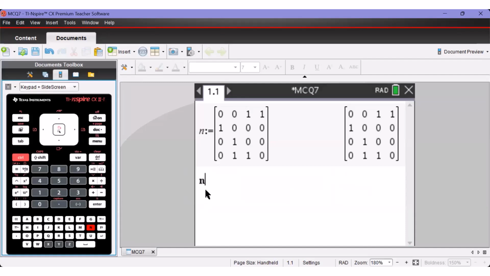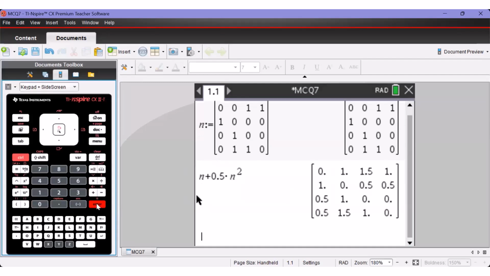Notice that it's bold and non-italicized, which is a good sign, plus 0.5 times n raised to the power of 2. So press the x squared button and press Enter. And this is now our ranking model.